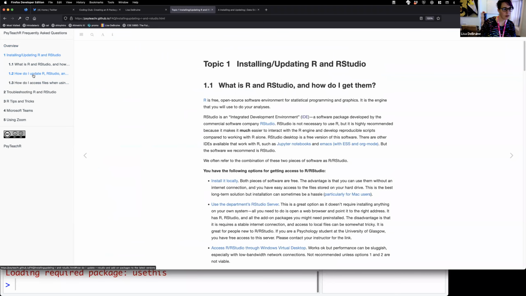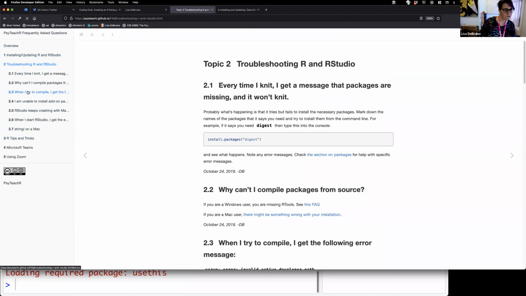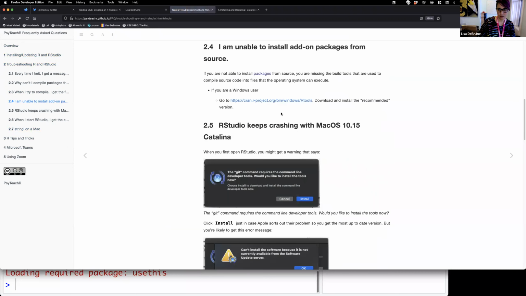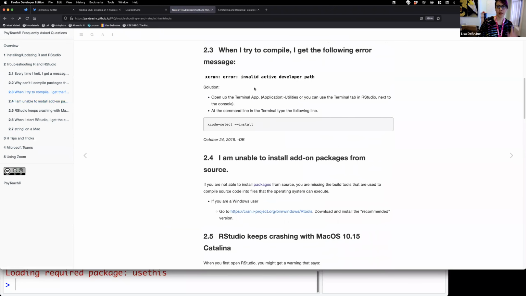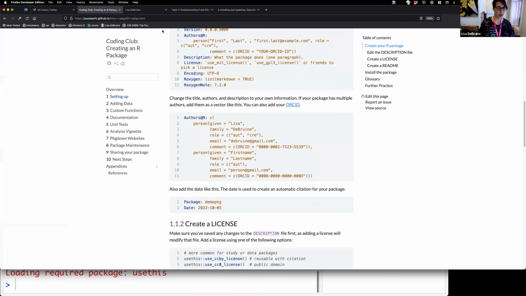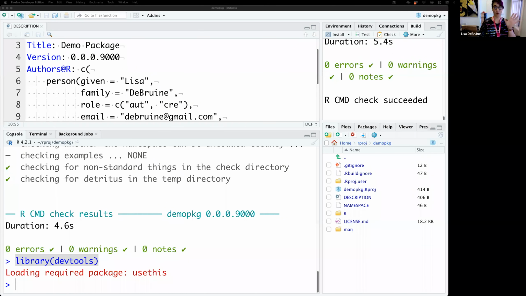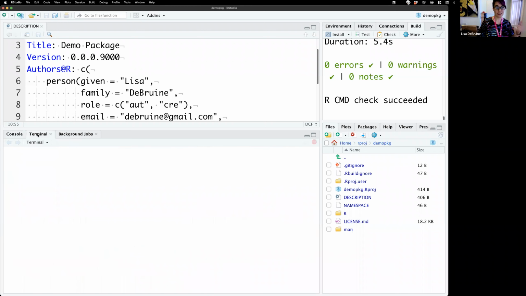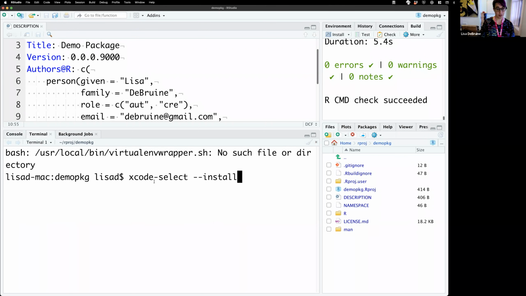Installing. Oh, here, this is what it is. If you're on a Mac, you might need to run this xcode-select --install, but where you run it is, I'll show you in a sec, not inside the console, because this is for your main computer, it's not an R thing. Inside the terminal. So if you go in the terminal, you run xcode-select --install.